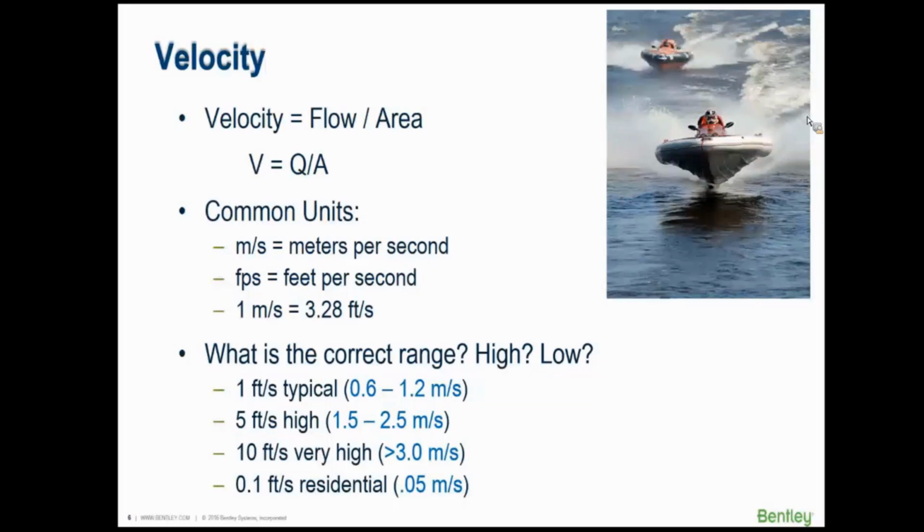So usually, when you're designing systems, keep the flows somewhere at 5 feet per second or lower, even during peak flow times. But it depends. Some people will say 10 is okay, you can get up to it. Some people use 8 as an upper limit. It really depends on the standards that you're working with.